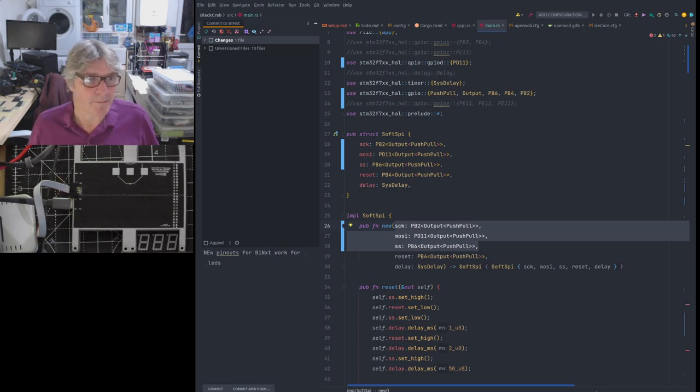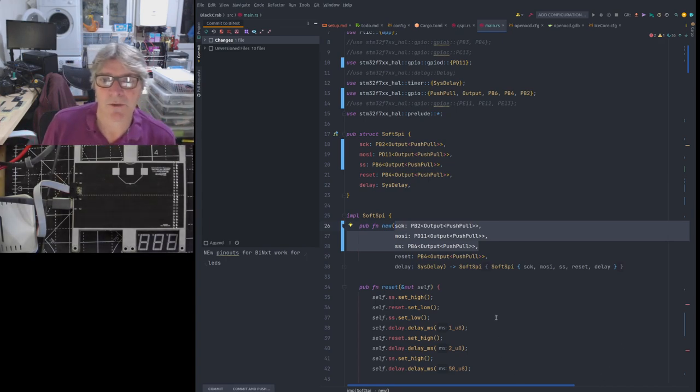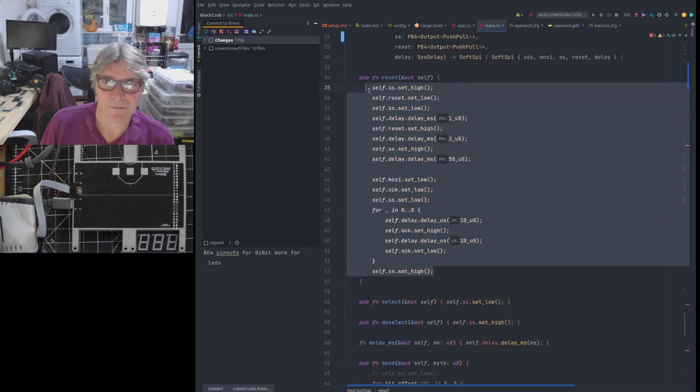So we've got a problem, because what we're going to do is have several transactions, which means several selects and deselects, and that's not the way that you should program the ICE 40. It should be under one select deselect cycle. But not only that, how do you emulate what's happening at the start here in the reset sequence?